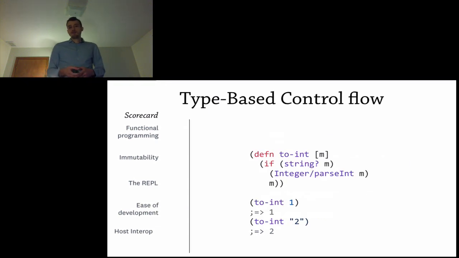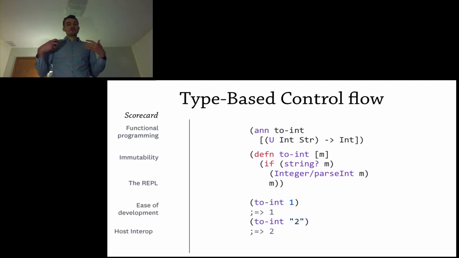Another idiom that's really important in Clojure is type-based control flow. So this function here coerces a string to an int. And you can see that there's an if statement to say that if it's a string, then call this Java method that's actually a method on the Java lang Integer class to convert it to an int. You can see the 2 ways of using it down the bottom. And the way to check this is to use a union type and occurrence typing.